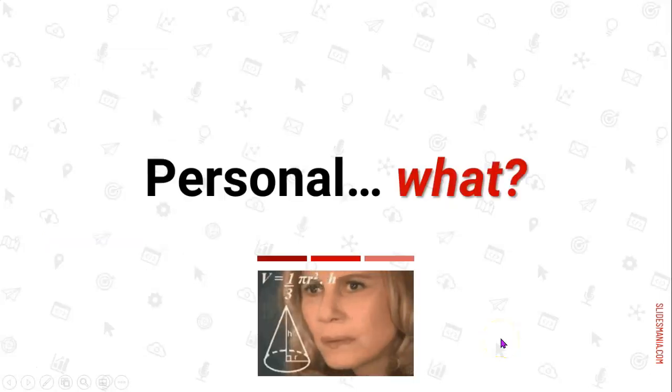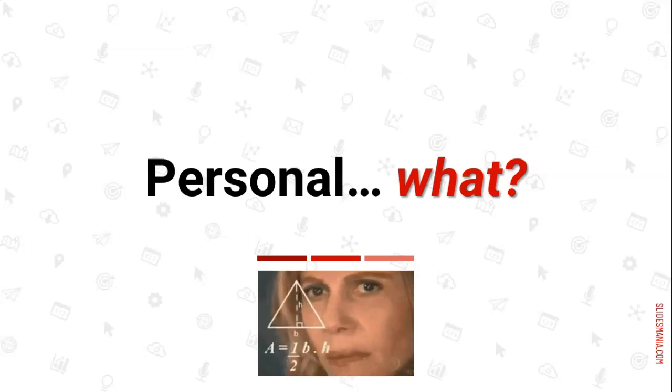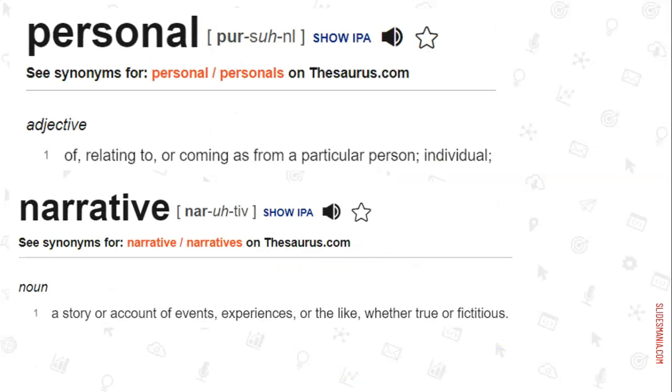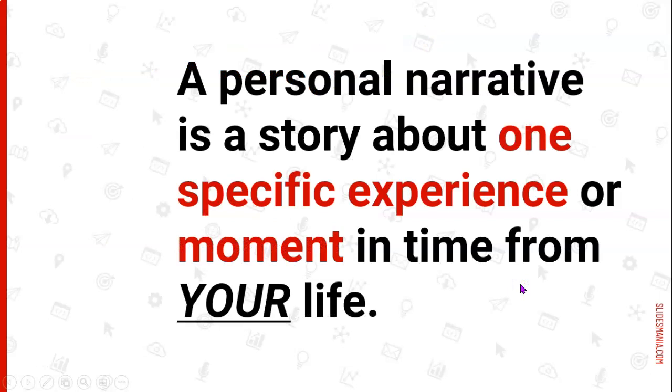But I can already see some of you going, personal what? What's a personal narrative, Miss Jacobson? So personal means relating to or coming from a particular person, individual. A narrative is a story or an account of events, experiences, or the like, whether true or fictitious. So an individual story, a story that can only come from a particular person. Somebody's account of their own experiences. A personal narrative is a story about one specific experience or moment in time from your life.